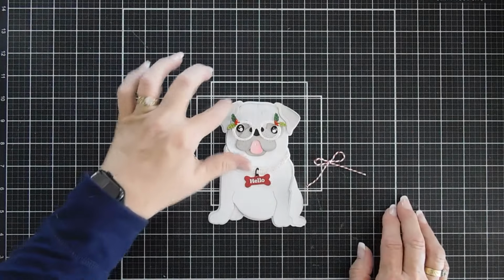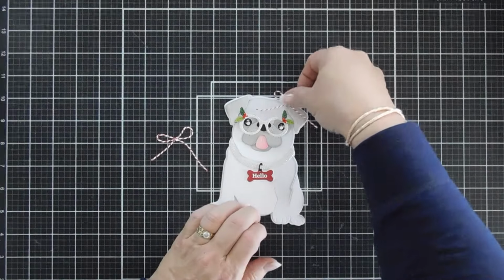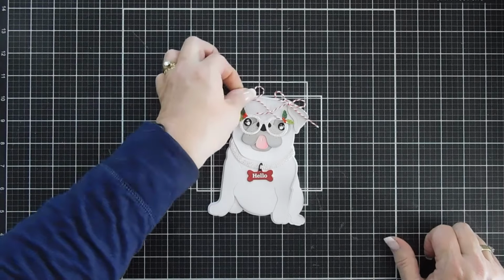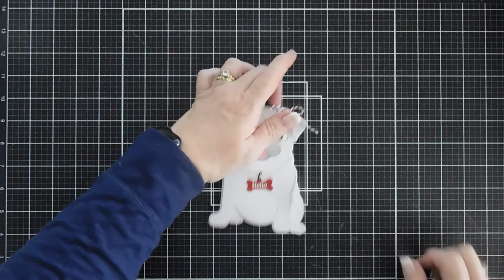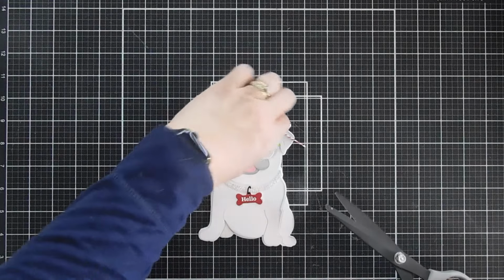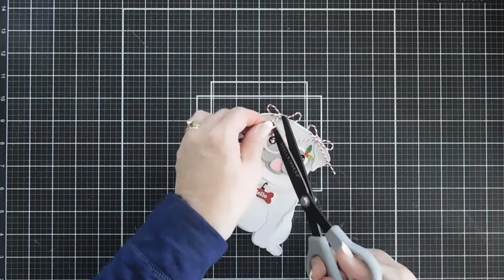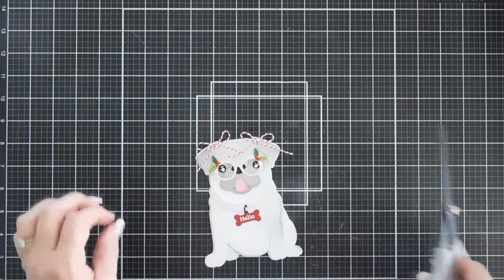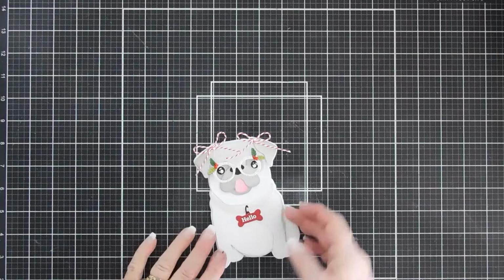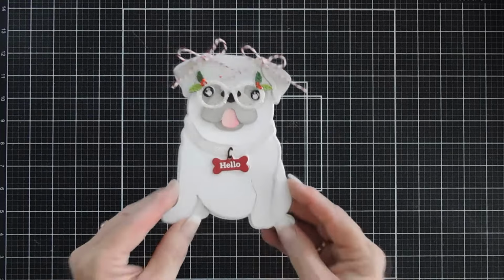Okay, I put glue dots at the top of the ears here. And then I want to add my little bows. Because you know I like texture on my cards. And I think this is going to be a cute little girl dog. And we need some bows. Okay. And that will finish my card today.